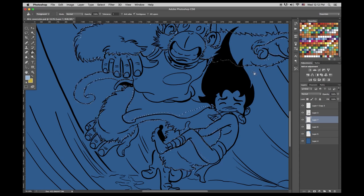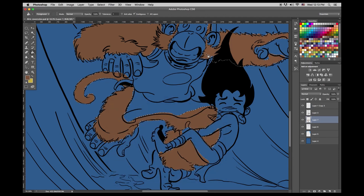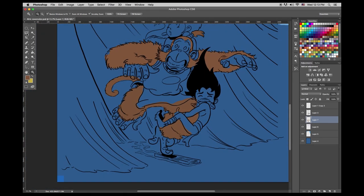Well, I'm laying down the flats. The first thing I do is lay down a principal color over the entire thing. Right now I'm using the lasso tool, and this way I can just lay down colors as quickly as I want. I hadn't figured out the monkey's colors at that point. Through this video I'm not showing the water and waves, just the characters, to save some time. Now using the lasso tool to select the next color — hands and feet, face, the skin color.